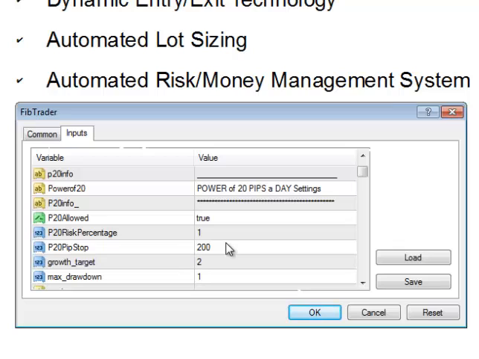Say you want to give this thing room to make money. Say you're running it on a demo account and you're seeing it's easily getting 40 pips a day. Then just make it 40 pips to your percentage equals 2% or 1%. That way, one negative trade doesn't stop it out for the day.